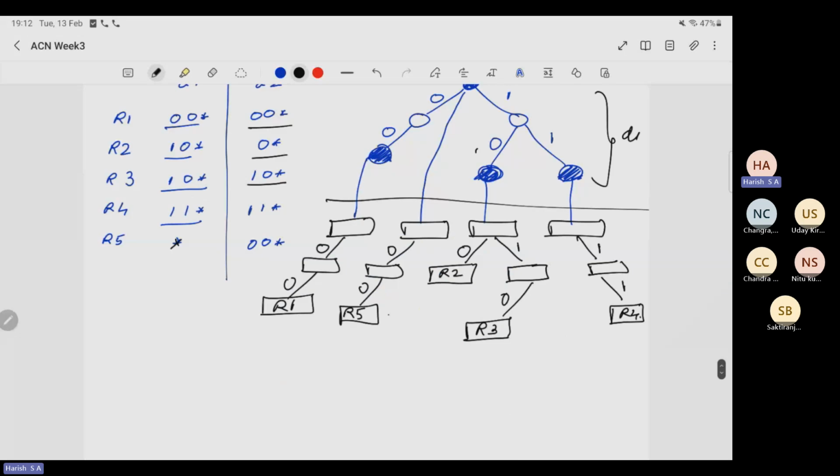The moment you see a lone star like this, you see what is to the right of it. You have a 0 0 star. All that you have to do is go and check for each and every one of these R4, R3, R2, R1. Does it have a 0 0 star extension? If it is not there, you're going to add it. Okay. Now let me show you.